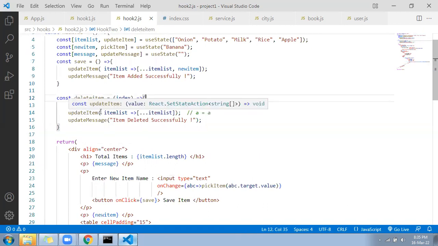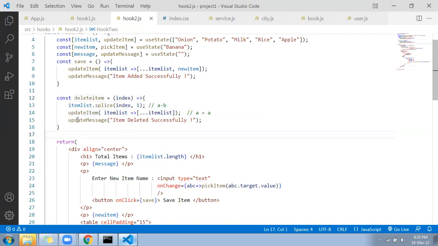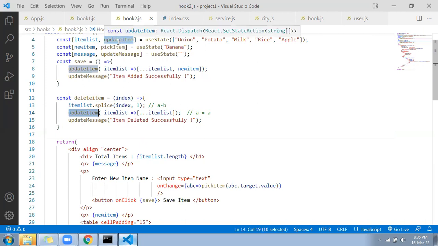Looking forward, under delete item, we have used the JavaScript function splice to delete a particular element from a given index. After that, since it's a constant variable, the value will not get updated in your browser unless you call update item. Why update item? Because update item is the only one responsible for informing the state that the value is modified, please reload the HTML.